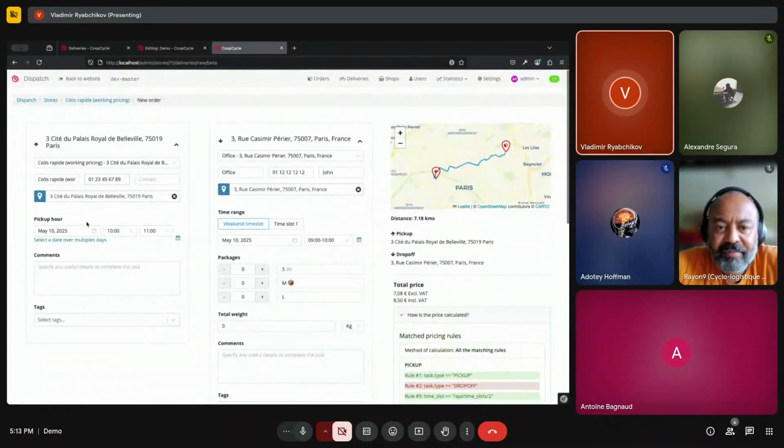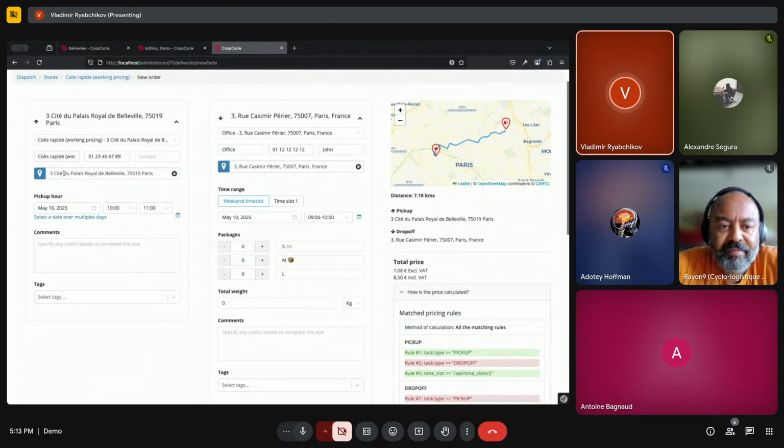Because as you can see in the form, the pickup task doesn't have any weight, so you can have weight only here. But if it's 0, it will still match because it's sort of 0, but it's not correct from your point of view in most situations.